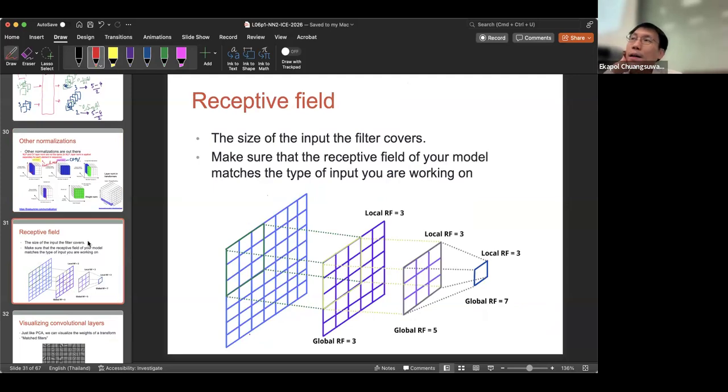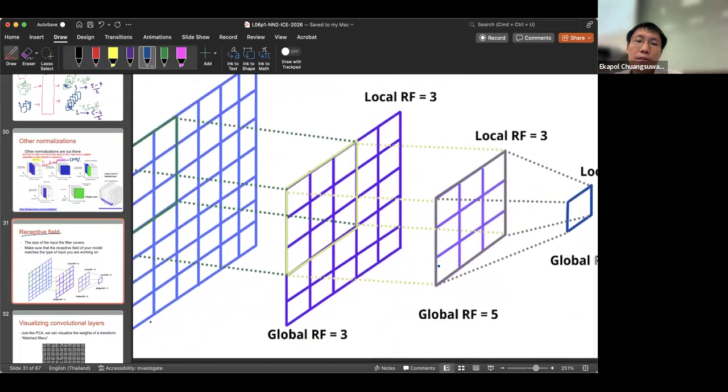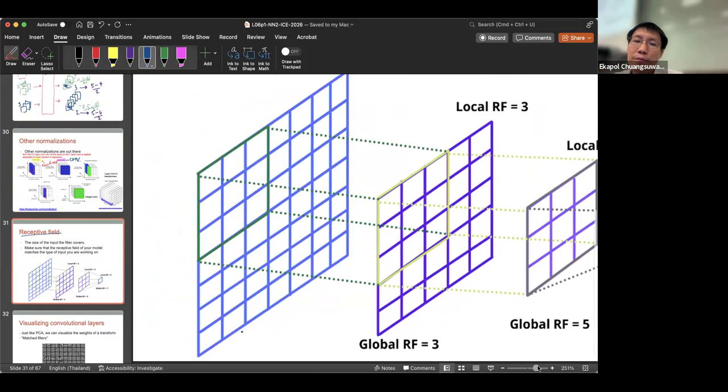Another important concept that you need to know when you discuss convolution neural networks is what we call the receptive field. So let's say that I have this input, right?